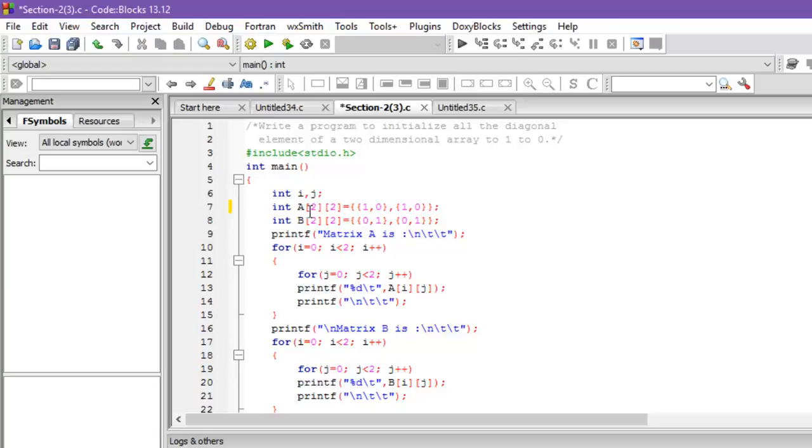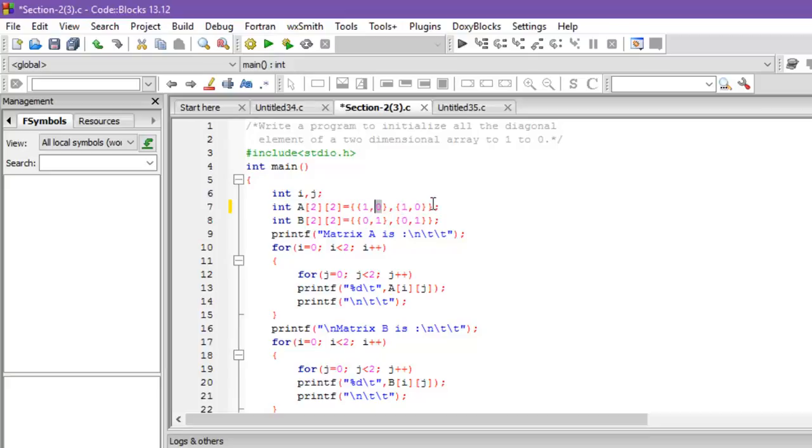Here you can also see this is the array name and this is the array size. Here you can see the two parts. With a two-dimensional array we can take values for both row and column. You can see the two sizes declared here. This is the row size, this is the column element size. As we can see in a matrix, there are values for both column and row. So this is the row part and this will be the column part.